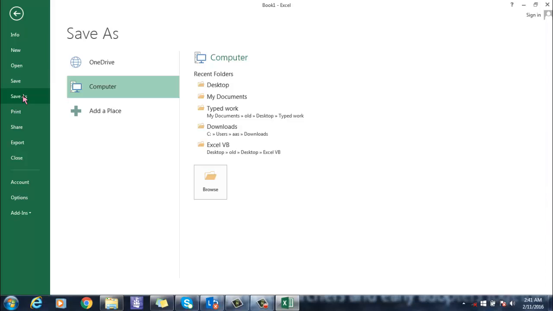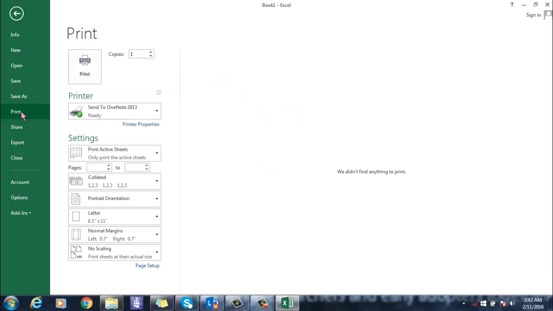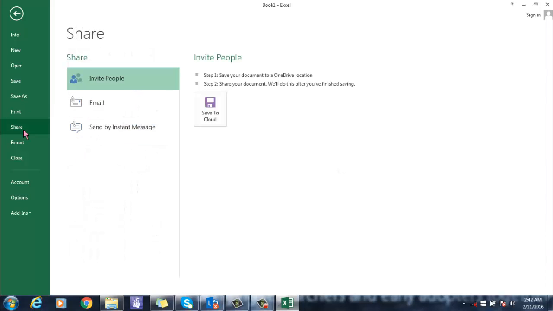The save as command privileges to save a document with a different name or location. There is the print command. The print command enables us to print finished documents and to determine the setting and layout of the printout by altering its settings. We have the share command. The share command enables us to share finished documents with others.